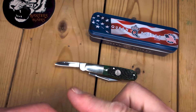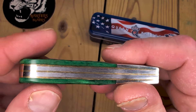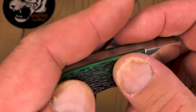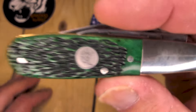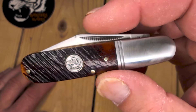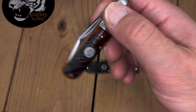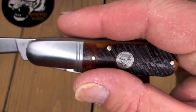Now that I know this is good, I'm going to order the red bone of course. This is a great user — three and a half inches, a good nice-size Barlow pin blade. I love my Case Barlows, I always will. I'm really glad we have another manufacturer making them in the USA with good fit and finish, center blades, no gaps, and beautiful green jigging. Pins are nice and flush, good transitions to the bolsters, and a nice straight shield. Now this is my old Chinese Queen Barlow — great fit and finish, great price. Smoky Mountain has discontinued their Chinese ones. Great snap, great walking talk, but different. This is the Chinese one — awesome brown saw-cut bone.